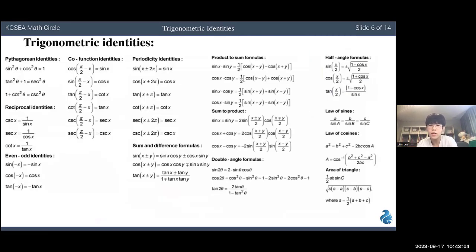Now, this slide shows some trig identities that we should know for competitive problems. Of course, we don't need to know them all, but they might be useful in some problems that utilize trigonometry. As shown, many of these identities utilize the reciprocals of sine, cosine, and tangent, which are shown in the center left side of the screen as cosecant, secant, and cotangent. Additionally, the majority of these formulas are derived from the basic sum formulas that we learned earlier.